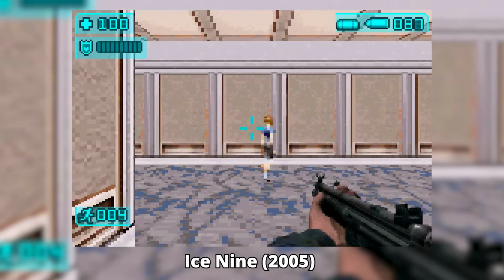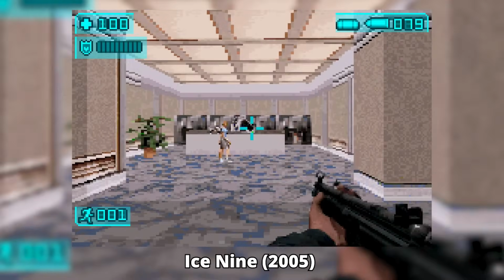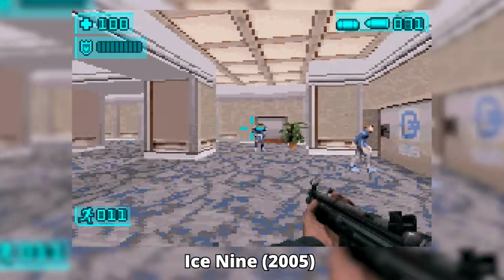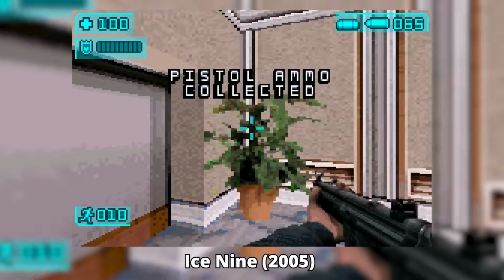Sure, the game hand waves away the murder by saying you're shooting them with non-lethal bullets, but judging by the terror in their screams as they run away from you, and their expressive death animations, as well as the fact that you are wielding a submachine gun, I call bullshit.